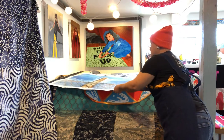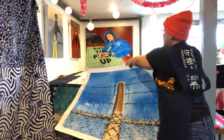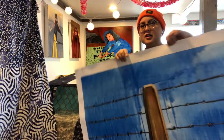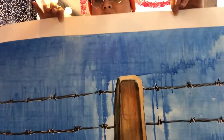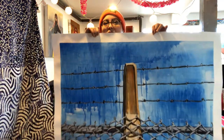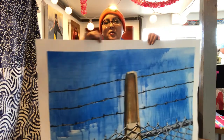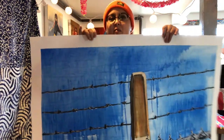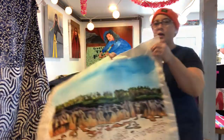So I was telling you earlier about using Strathmore paper. One of the nice things about that is the edge of this almost looks like it's a print, right? So I taped the edges of that as I was painting this, and afterwards I peeled those off, and it gives it a nice border. This was one where I coated it with gesso and used acrylic on the piece.